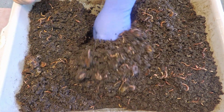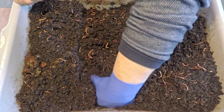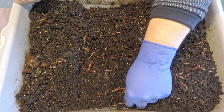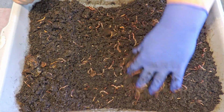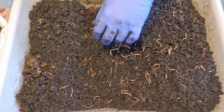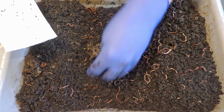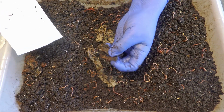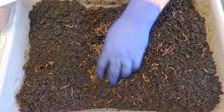So we did position the feeding a little bit closer to the surface, but before we apply the food, I figured we would just do a quick tilling of the material right beneath the feeding area. The tilling is really, I guess, driven by a desire to aerate and just examine. But that's pretty much what we've done here, and I think we're all set to drop in today's food. So let's move on. We've got what we had collected here, not only the residual top covering pieces of paper that we encountered when we first got in here, but a piece of leftover banana stem. So let's drop that in here and then get these leftovers in there as well.